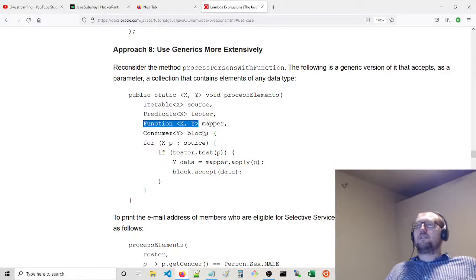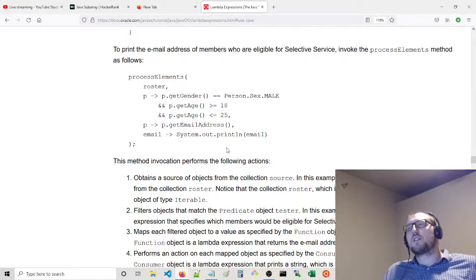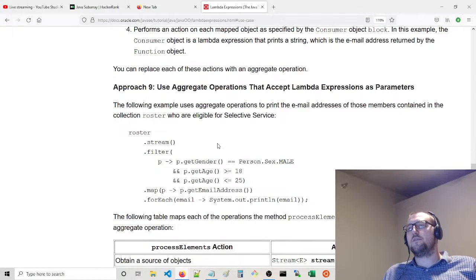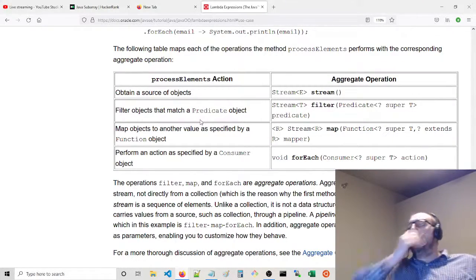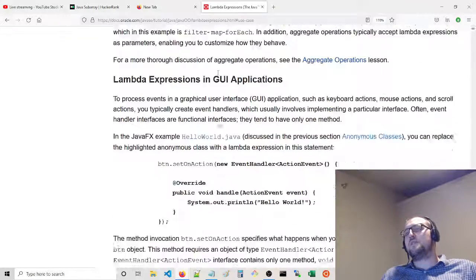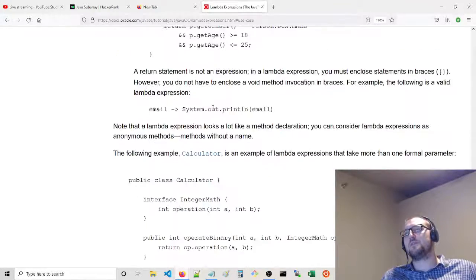Function of integer to... Can I take a function that uses two inputs and returns one output?